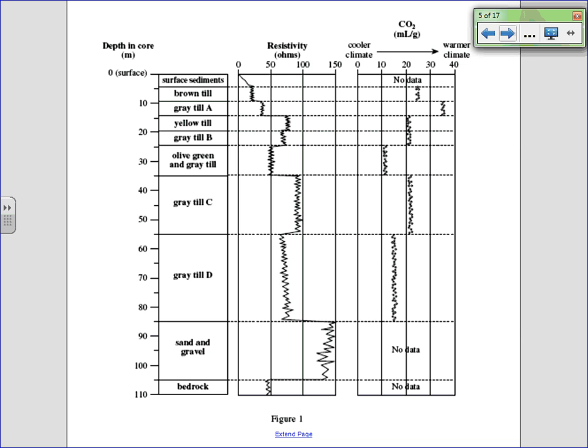This is a tough one to see, but what do we think would be the independent variable here? What is the constant through this whole thing? So the surface is at the top. You're right. That's always. So the depth is actually going to be one of our dependent variables as we look through this. And this is kind of tricky. Resistivity is actually going to be another dependent variable. And there's three of them.